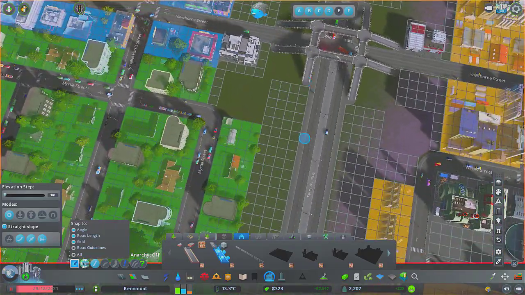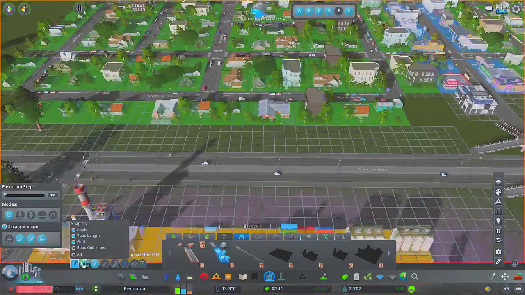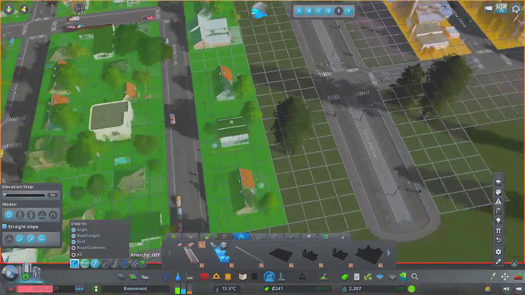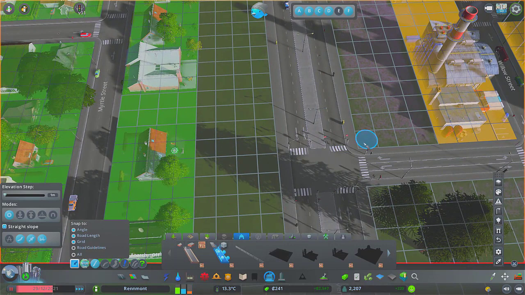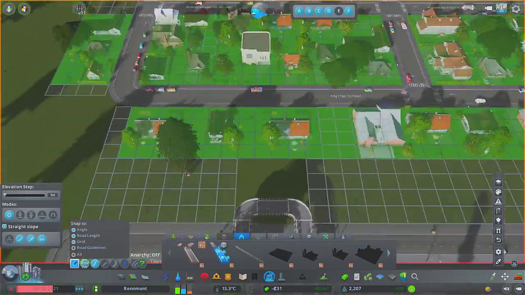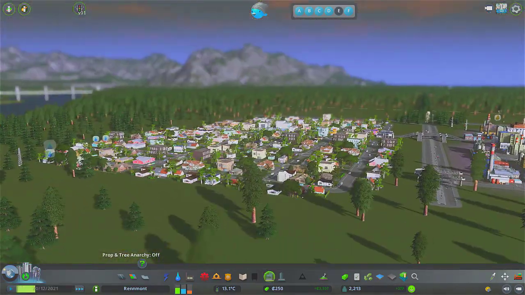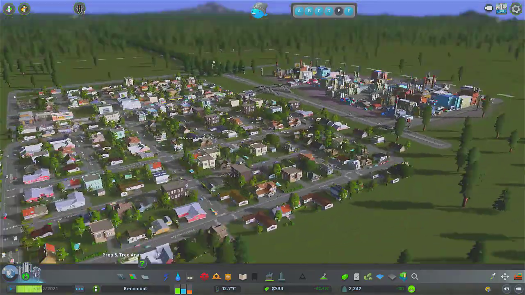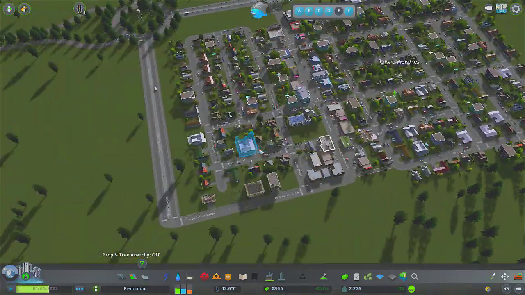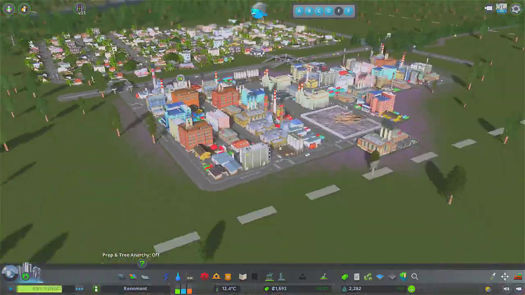What else? This is okay. Well, actually, this is not okay. Yeah, right now it's okay. So we do not have anything here. Let's create our second overpass, and we do not have money. Yeah, let's unpause the game and wait for the money. Yes, our little town is getting bigger.